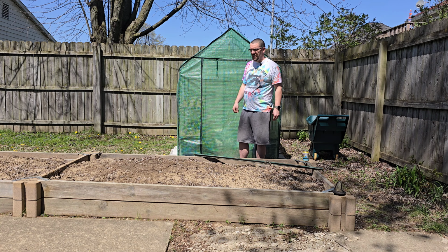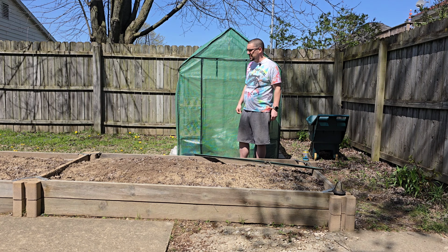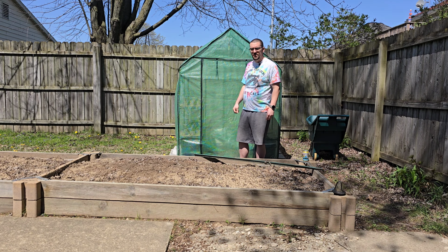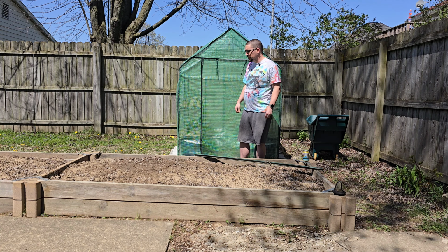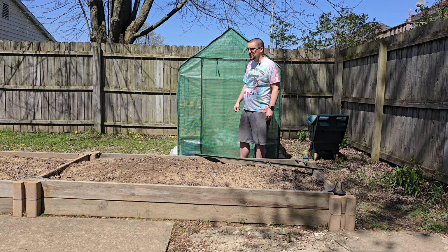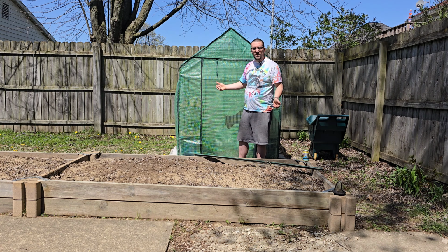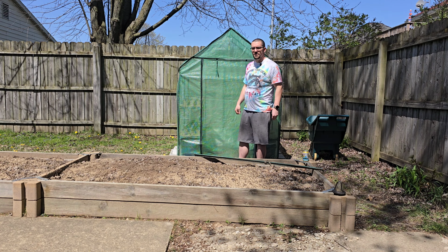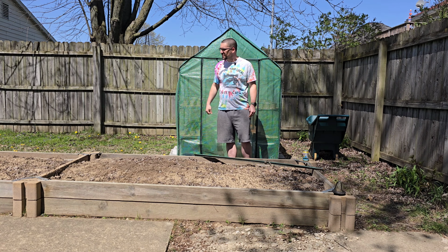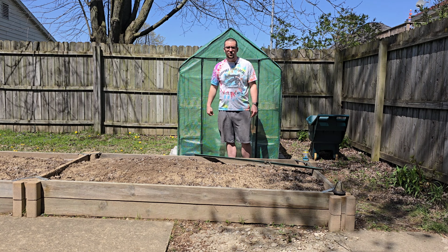Now, a couple months ago, I completely rebuilt the raised bed. All the sides were bowing out because I didn't have them secured in any way, shape, or form. The rebar between the blocks just wasn't holding it. So I dug out all around the sides, ripped out all the sides, reset everything. I put crossbars in between to break it up a bit into really 4 individual beds, and threw some metal straps on the corners to hold it together.